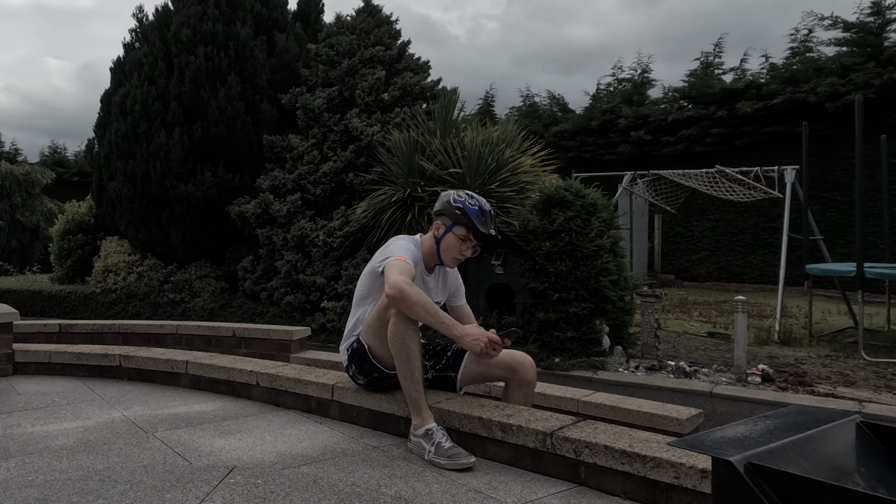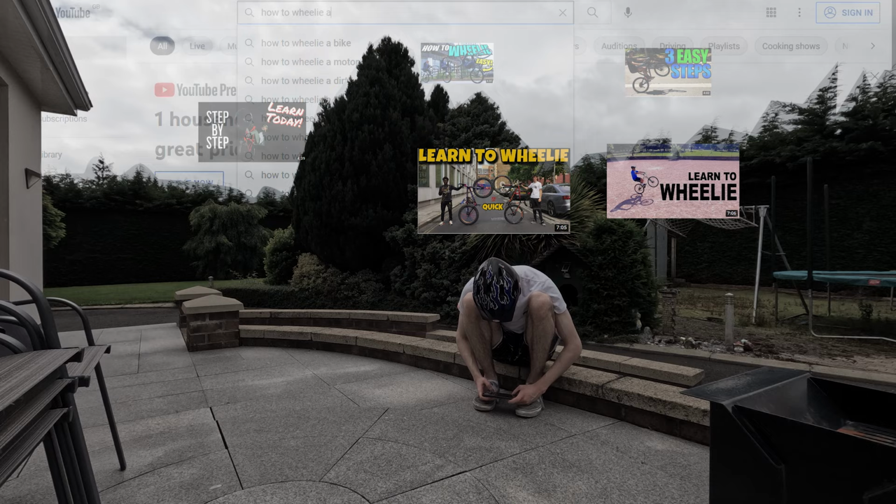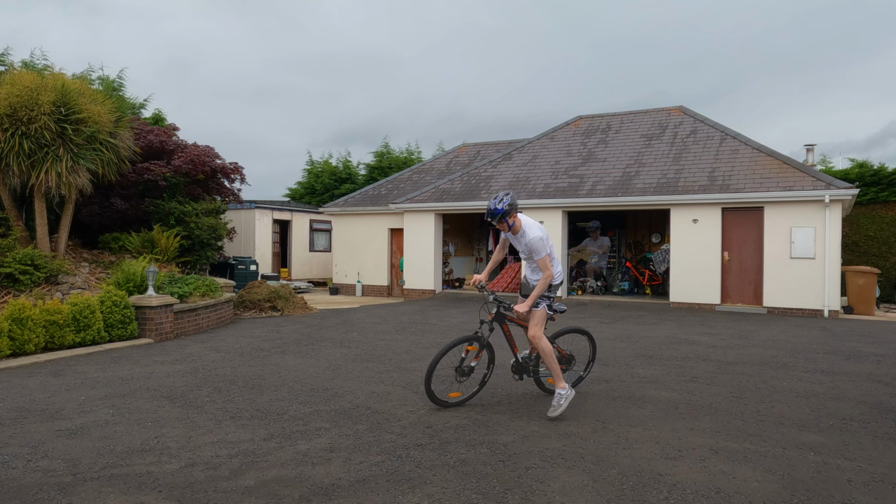They explained how the front wheel comes off of the ground due to sufficient torque being applied to the rear wheel. What this basically meant is by pedaling at the right speed, often combined with pulling the handlebars, you can cause the front wheel to lift just enough to the point where you reach the balance point. After 2.5 hours, I was fit to stay on my bike for a couple of pedals, but then I changed my methods and listened to the tutorial's advice.